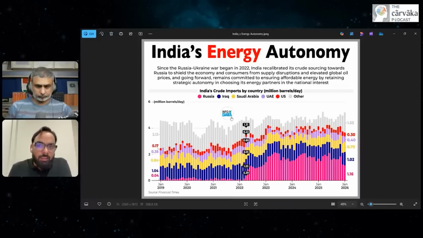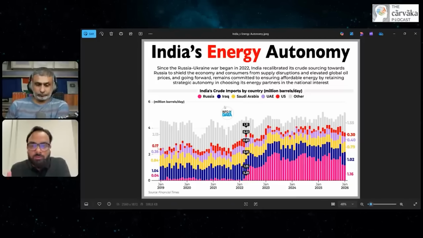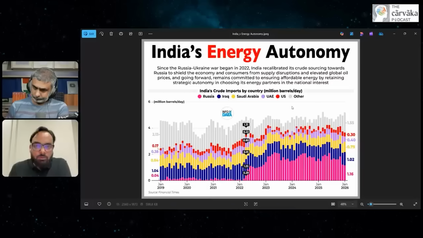And that is what I'm telling everyone who's saying that we won't import from Russia ever again. If an externality as big as the Russia-Ukraine war arises, when there is a problem of crude pricing, it may go as high as $150 a barrel. We will look at the best price before us. Price is the only factor that moves us. And this is what Nirmala Sitharaman confirmed in 2023. This is what Jaishankar confirmed in 2023. No government in this country, absolutely no government in this country, will prioritize the interest of Trump over inflation. That is not how it works.